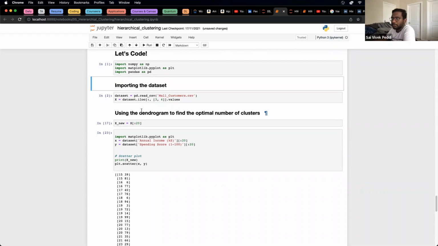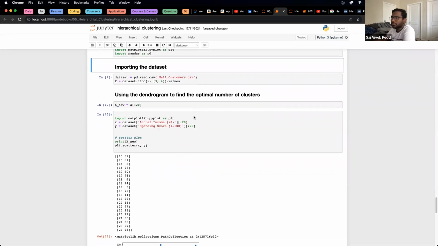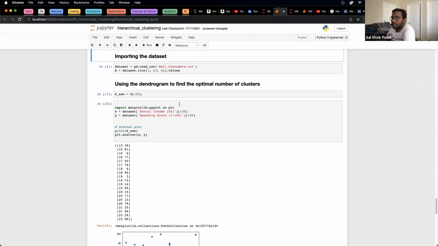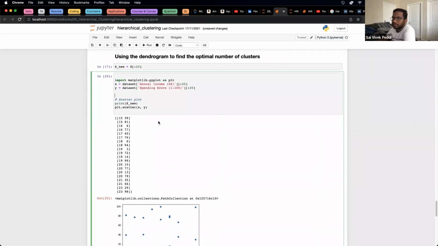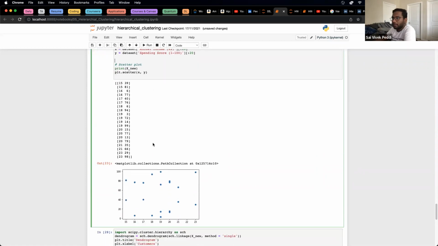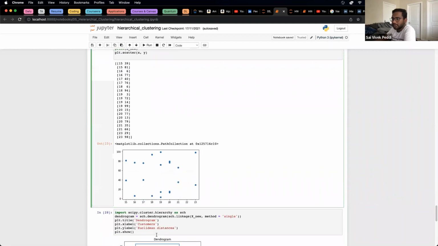Coming to the second block, we're reading all the data into a pandas data frame, and in that data frame we're getting the values of a specific column. First I wanted to show you the dendrogram, how to figure out the total number of clusters for annual income and spending score. If we plot these data points in an x-y coordinate system, this is how they're going to look.